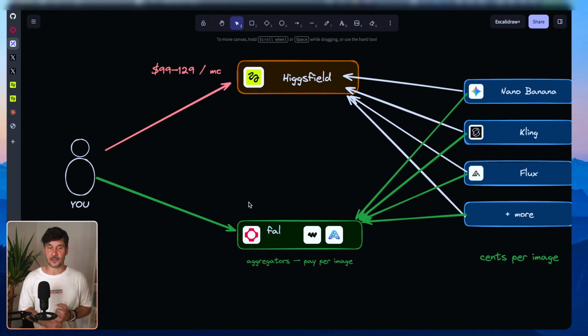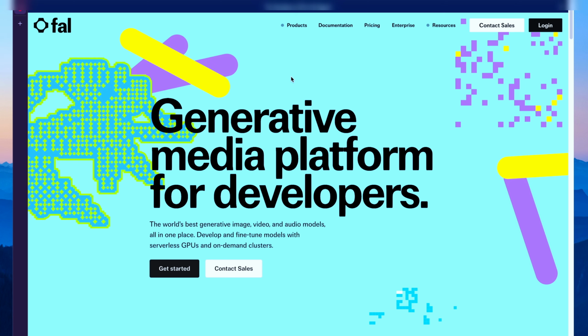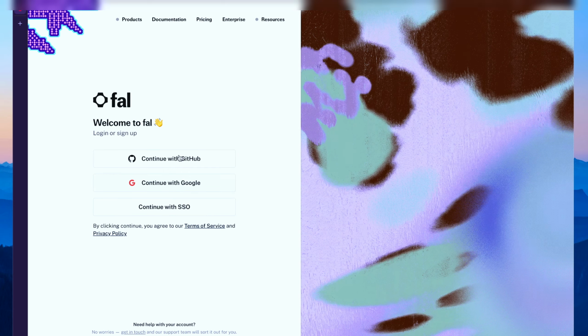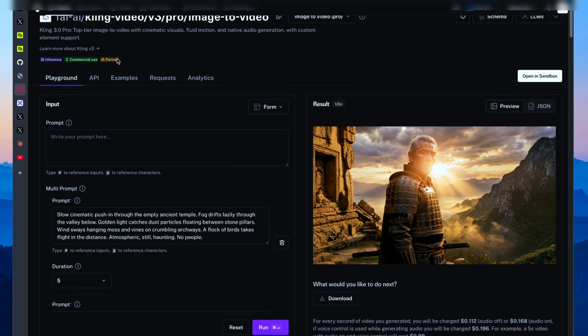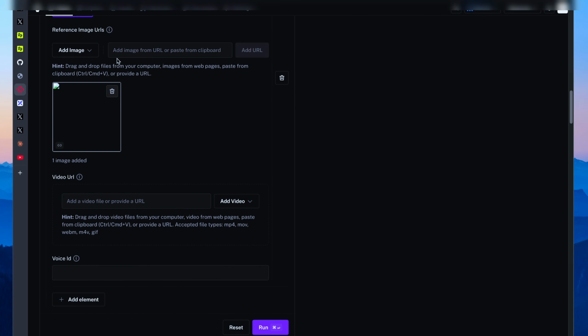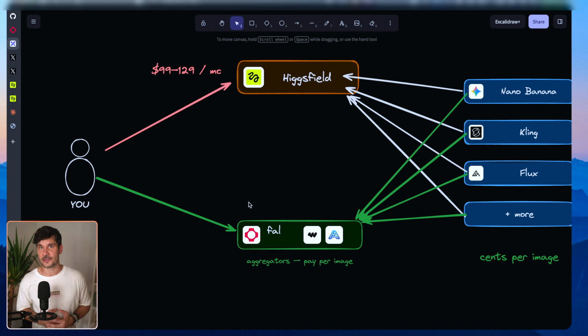So for me, it clearly is, because I'm not generating a lot of content. In a normal month, I generate a handful of images and a few videos, and my ceiling is set to $20 per month, so I've never reached it so far. And even if I did, that's a small charge against a $100 plan. The skill currently defaults to File.ai because it's been reliable for me. But Wavespeed and Kia work pretty much the same way, and sometimes they list even better prices. They all charge per image. A picture costs anywhere from 3 cents on a cheap model to about 22 cents on the best ones. I first came across these aggregators months ago through Jay over at Robin Nuggets, who makes genuinely excellent educational AI content, so huge credit to him.